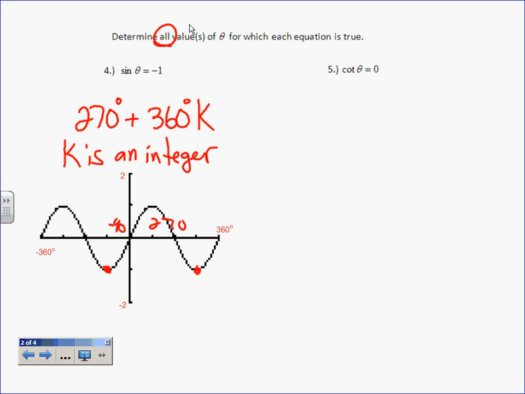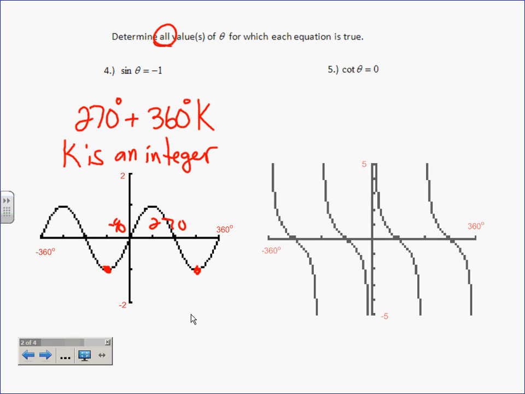Okay. So let's take a look. How about cotangent being 0? Does that ever happen at all? Because could I give you one that just never happened? I could do that, right? Well, yeah, cotangent I think is definitely 0 at some places. Anybody give me a few answers? I'd say right here is one. What's that one? Nope, I'd say it's 1, 2, 3, 4. You've got to watch my numbers. 90, so that's 90, that's 270. This is -90, -270, right?